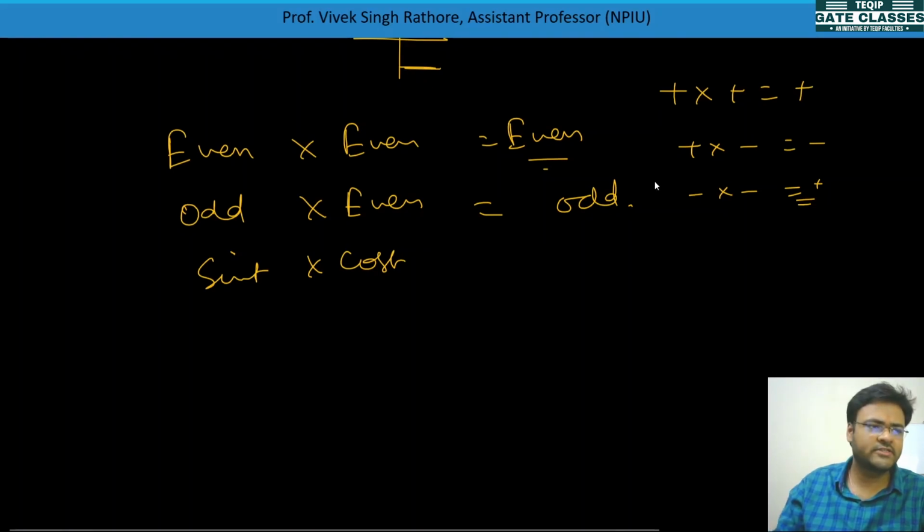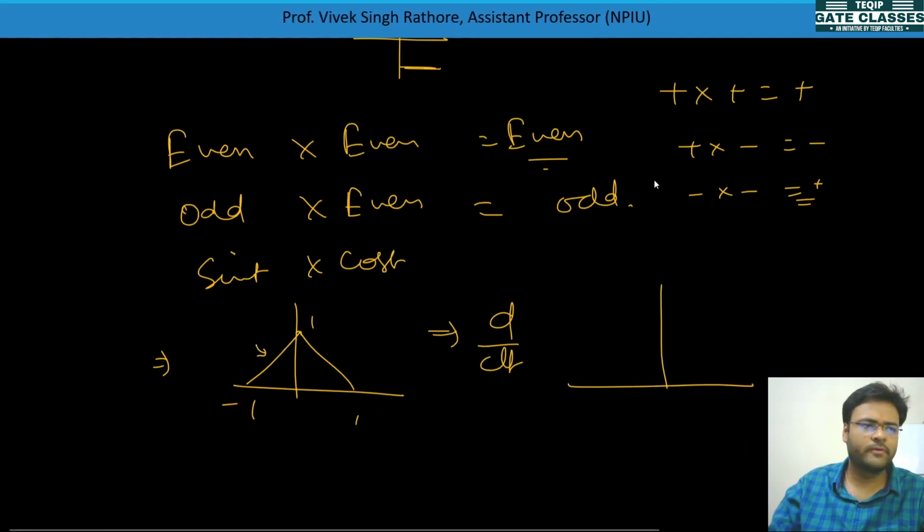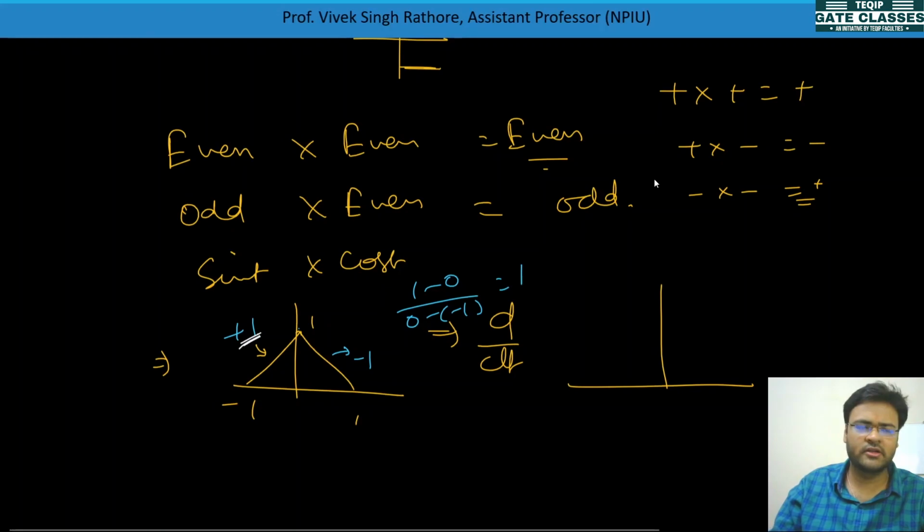And for differentiation, whenever we differentiate a signal, like this signal is there, from minus 1 to 1, what will we get? It is a slope. What is the slope value? Slope is 1 minus 0 by 0 minus minus 1, right? So it will come 1. So slope is plus 1, and here its slope is minus 1. I told you earlier also that whenever a ramp signal is differentiated, it will come as a step signal, and the step value will be the same as the change in slope. There is a plus slope, so there is a plus step change, and the value will be 1.